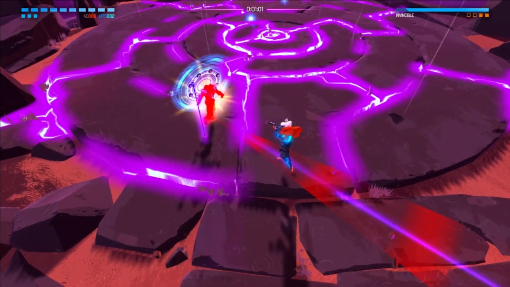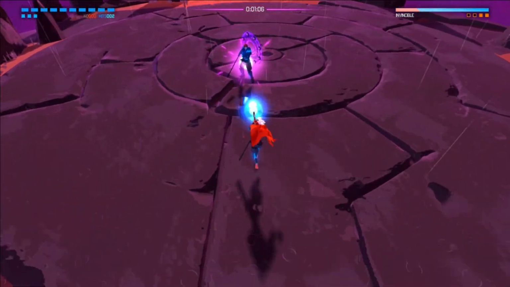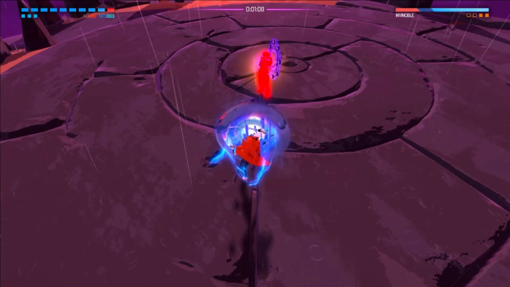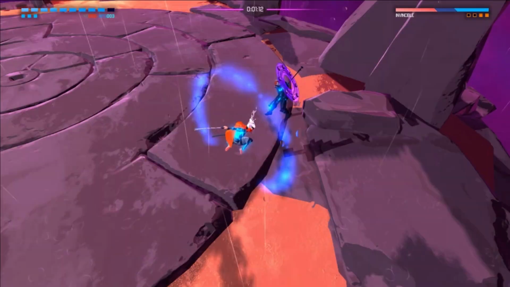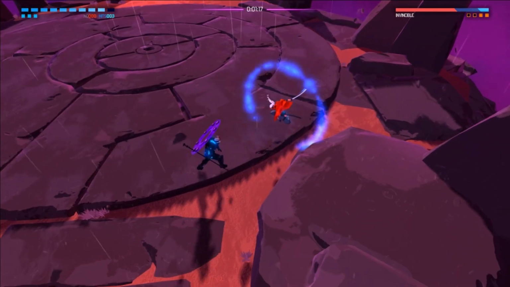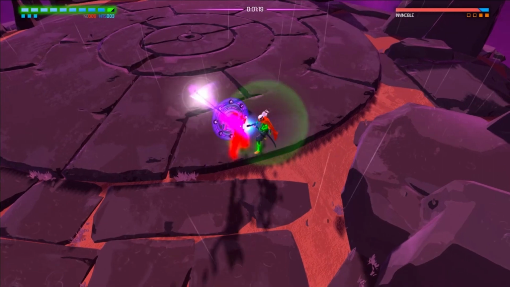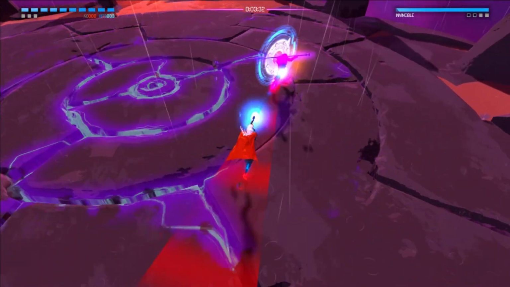Phase 3 is very different and very RNG focused. He is going to do a bunch of attacks in quick succession, and your job is to remember what to do for each attack. Most of them are self-explanatory. Shoot at him while he's attacking, and then slash him twice and finish with a half charge slash. But just for good measure, I will go over all of them.